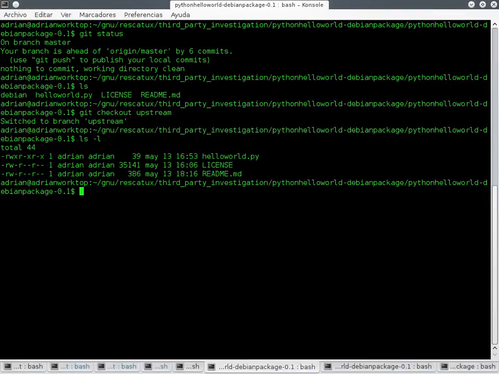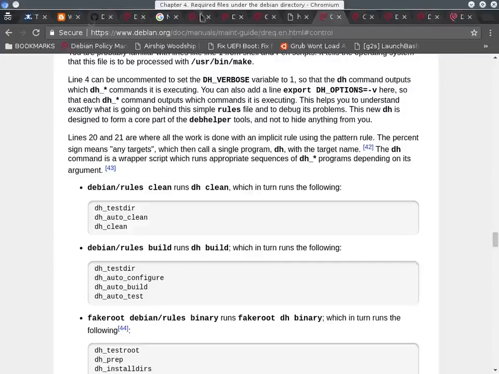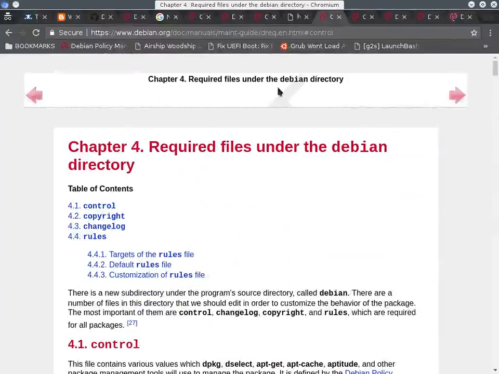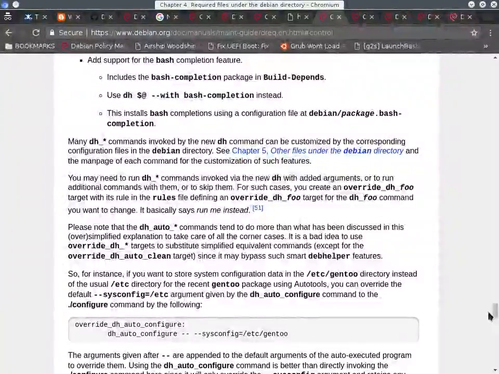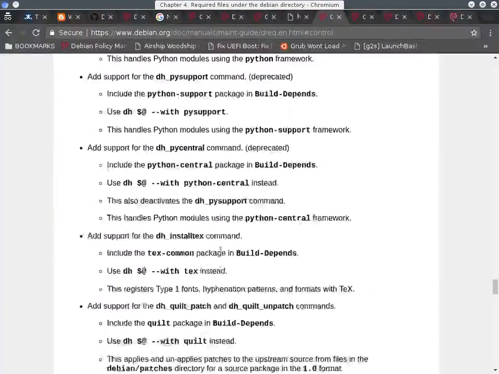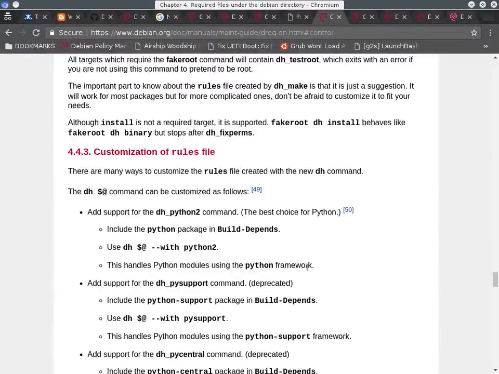Okay, so let's go back. Let's go back here. So this is the maintainer's guide. Required files. It talks about control, copyright, changelog, and rules, and we are on rules, which assumes there's a makefile, and this is driving me crazy because I do not have a makefile and I want to do one.